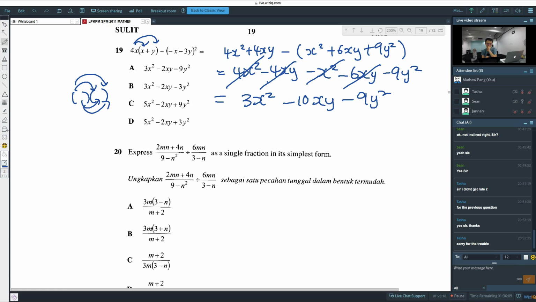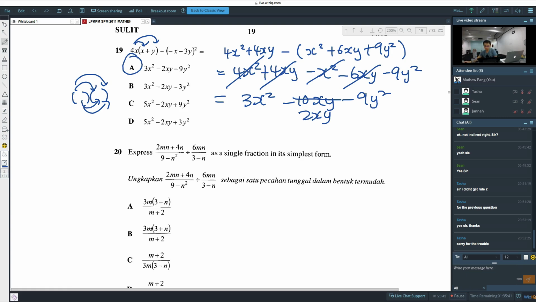It's 2 times first one times second one. Oh, this is positive. Why did I suddenly write negative over here? This is positive 4xy. So this is negative 2xy. Just some carry mistake. So the answer should be A, because this is positive. Just now I suddenly wrote negative.